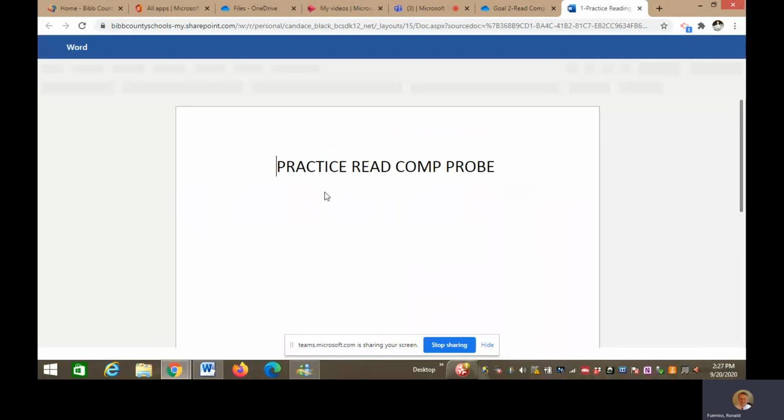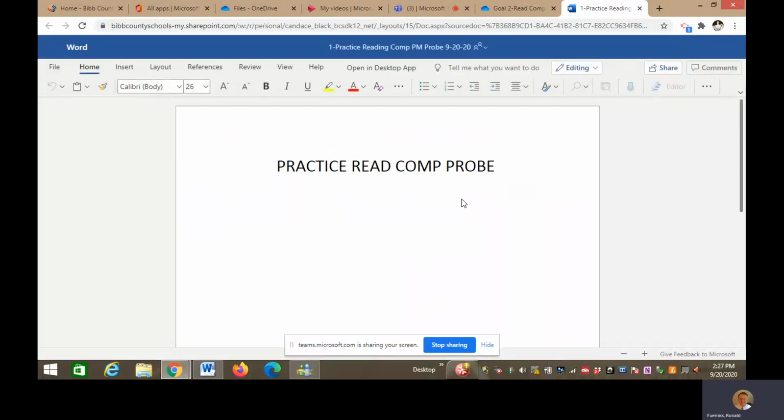And when I click on it, I can see my goal. And obviously here, this is just a practice sample. So this is a practice reading comprehension goal. And obviously you'll have the student's name on it. It'll be a copy of the work that was done. It'll be scored. You'll have a correct answer score on there, or maybe a reading words per minute fluency score, whatever the probe is. But you'll have the actual copy of what you did here.